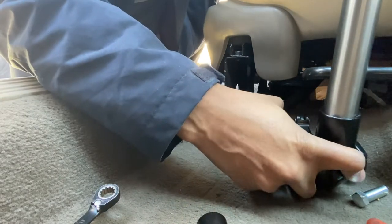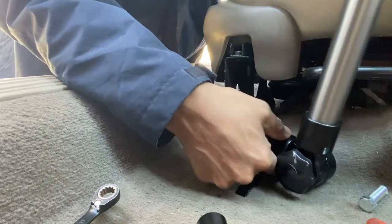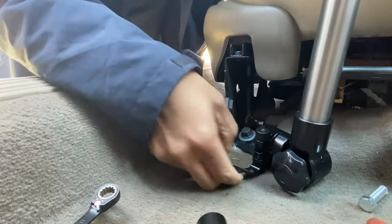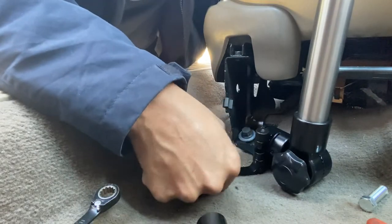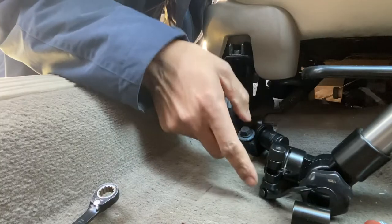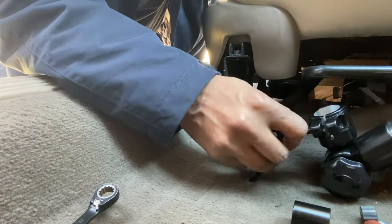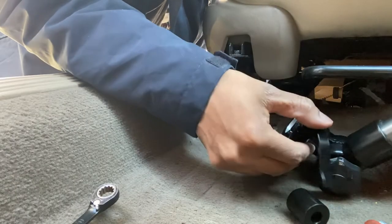A little bit tight. Oh, there we go. There we go, guys, we did it. All right, so now it's in. I'm screwed because that is backwards. I'm gonna see if I could put this on top. Can we do reverse psychology? Amazing. It pays to be mechanically inclined, just to let you know.